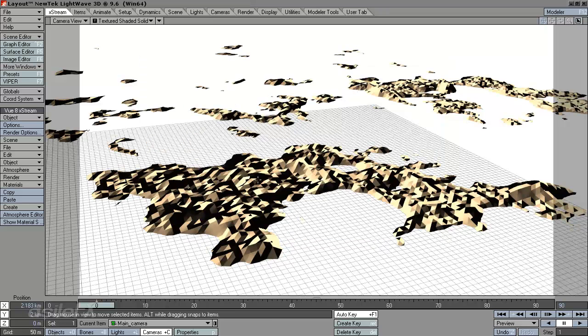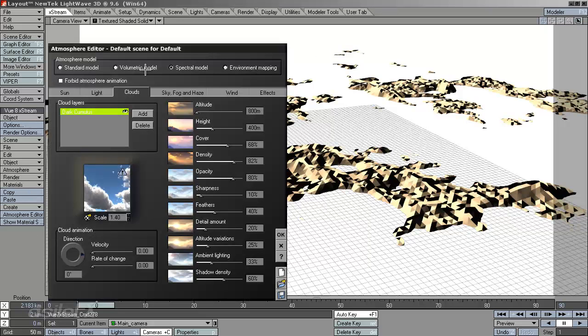I like the height of it and the altitude, which are fairly accurate for the most part. But if we go to the atmosphere editor and take a look at the range, look at the slider for the altitude. 800 is below the normal range, and we can raise it all the way up to 100 kilometers, which just doesn't really make any sense because the troposphere ends at about 10 to 14 kilometers, which is the area of the atmosphere in which weather is and where we have clouds.